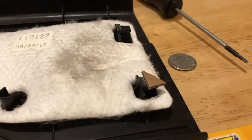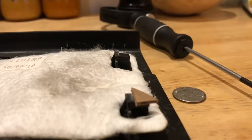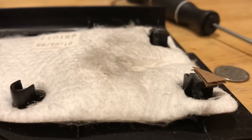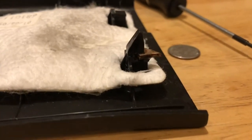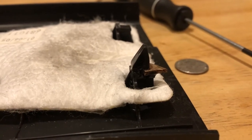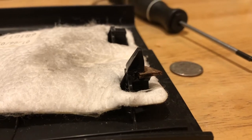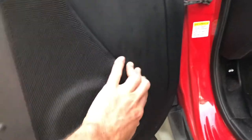All right, like we talked about, I broke those two pieces, so I'm going to attempt to super glue at least one of them back together. I have just a tiny piece of cardboard that I cut out from my pizza box right here. I'm going to put that there, then put a little bit of super glue on top and try to get it back on there. All right, that's after the super glue is on. I just put a bunch on, we'll see if it works. In the end, we're going to take that cardboard out and put a Dremel on it and machine it out.